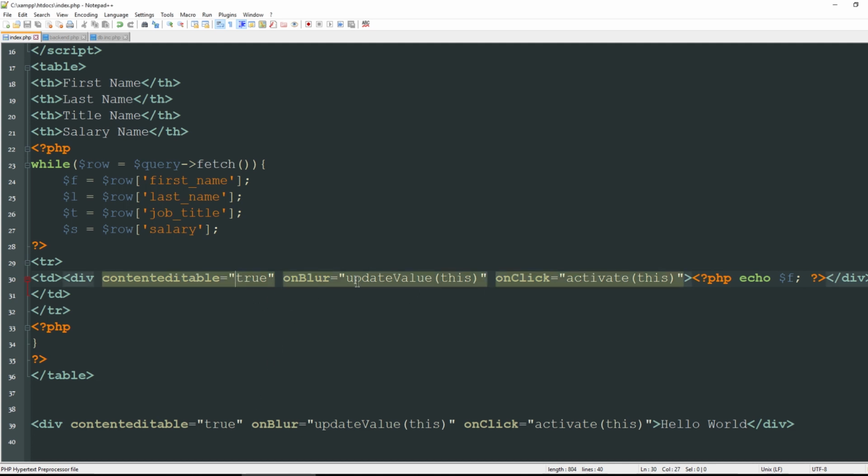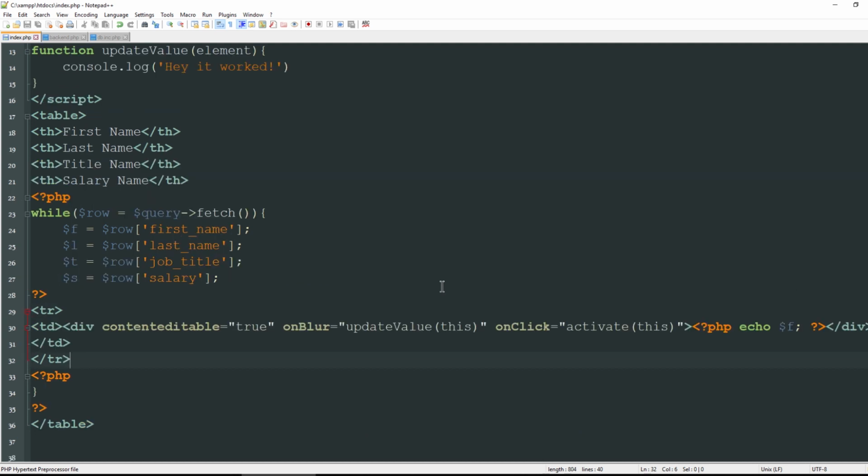It's a lot easier if we get one thing working and then we can copy it to all the other things, as opposed to setting up all of the columns now and displaying the first name, last name, job title, and salary, and then realizing we need to change something and we have to change it on every single one of them. So right now we're going to focus on this update value function, which is actually sending our information to the database. And if you're not familiar with functions, then I guess you could say this is where this might get a little complicated.